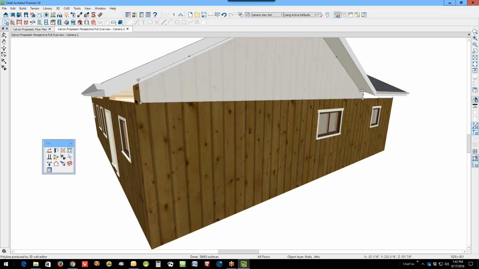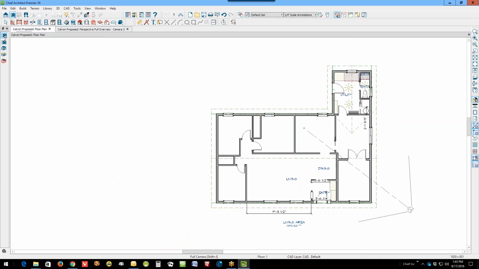I'm not quite sure why you did that, but that's the reason this looks like that, and that's the reason these gaps are here, because the program is programmed to build to the ceiling height, and you raised this off the plate 12 inches, so that's the reason it looks like that. If you want to fill that in, let me control tab back to plan.